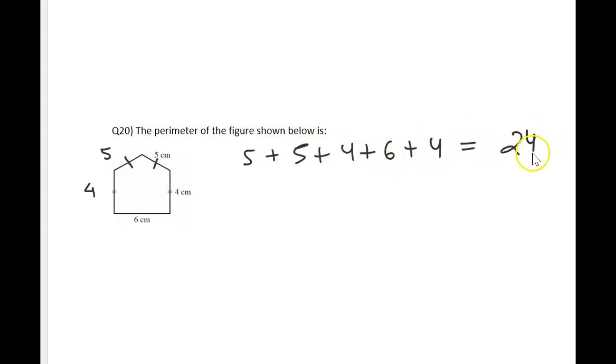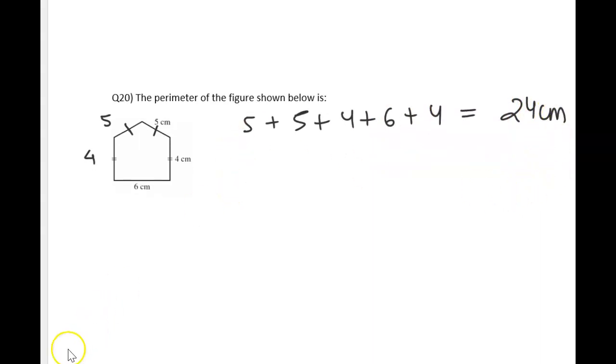Let's see and find the perimeter of this figure. Okay, so you know this line means it's 5, and this is also 5. That's 4, so that means this is also 4. It's quite an easy question. Just add 5 and 5 is 10 plus 4 plus 6 plus 4. 5 plus 5 plus 4 plus 6 plus 4, which will give us 10, 20 and 24 centimeter. Writing the unit is very important here. Okay, guys.